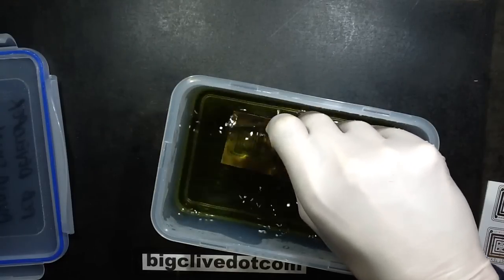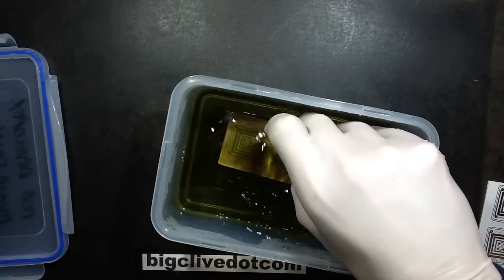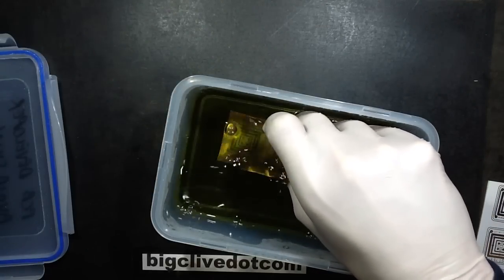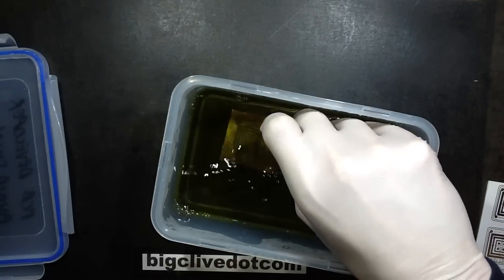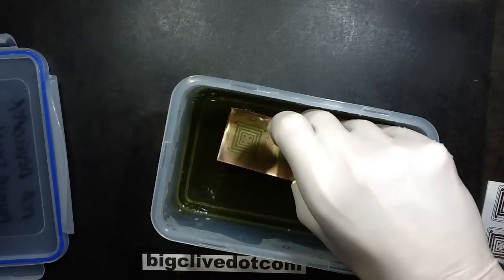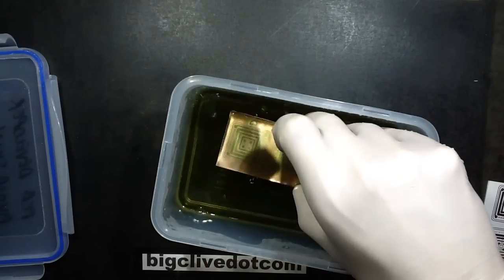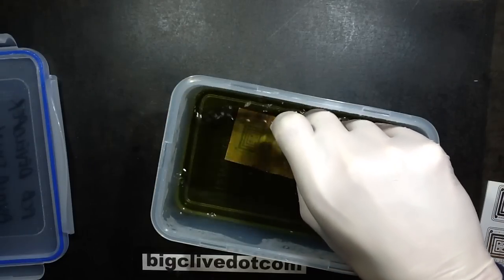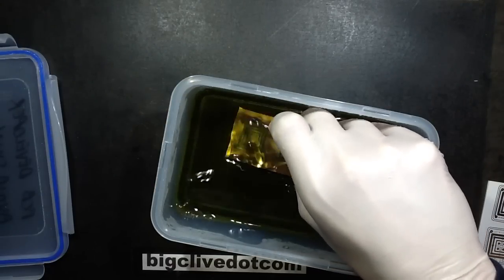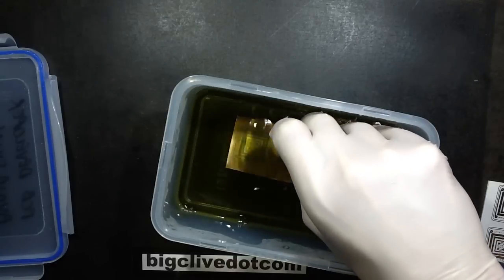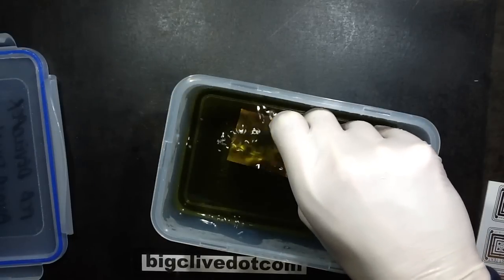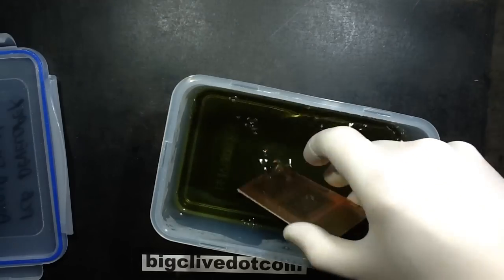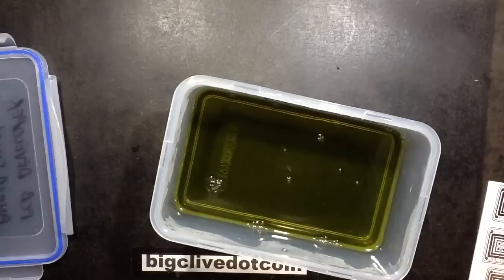I used to actually manufacture a lot of circuit boards manually like this, just very small specialist prototype runs, actually small commercial runs. This particular laminate is a hybrid laminate. It's got fiberglass coating on the front and back, but it's actually a resin bonded paper in the middle, and it means it has the strength and resilience of holding the copper on of fiberglass, but the softness for drilling of the resin bonded paper. It's a lot cheaper as well. That looks pretty good. I'm going to rinse this off.